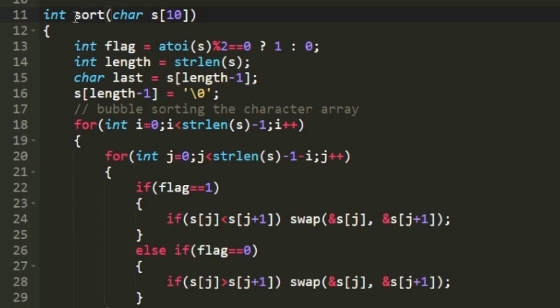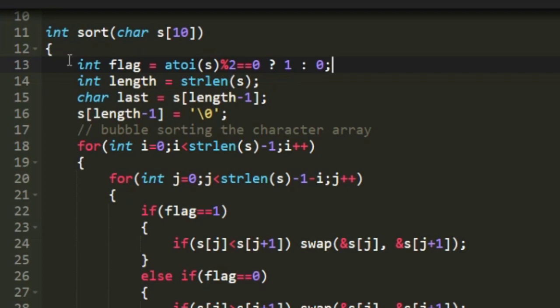So what we are going to do in this function is, first it accepts a character array in its arguments, and we are going to store the last character present in this character array in a new variable, and then we are going to delete the last character from this character array. And after deleting the last character, we are going to perform sorting operation for the remaining characters present in the character array either in ascending or descending order. And after performing sort operation, we are going to add the last character into the character array again, and we are going to return the integer value of the newly formed character array.